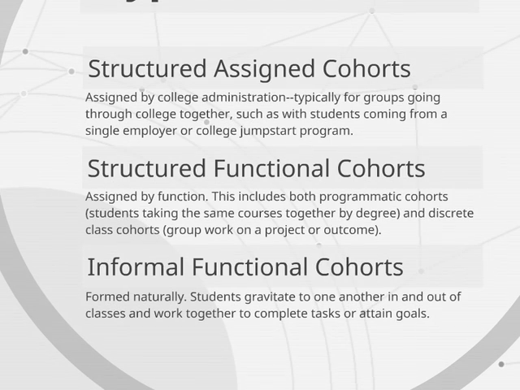So, and the function there would be the outcome. So they are structured by the project they're going to deliver, the specific learning goal that you have created for them. And then the informal functional cohorts, which I think is often the one that is the most skipped in the online environment. And this is that opportunity for the students to come together informally, like they would in a face-to-face environment, as they walk out that door and mingle in the hallway, and develop those strong relationships with one another that drive them through the college experience.